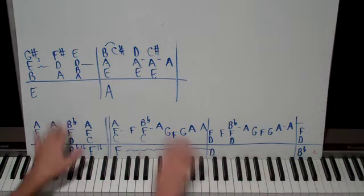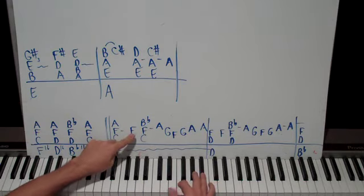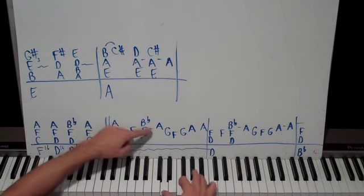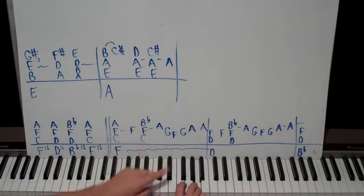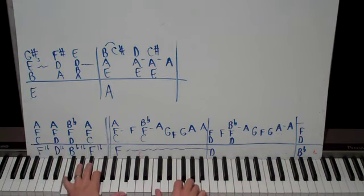I ran out of room. This is something else, so don't worry about that. F, where am I at? F, and then I'm going to do D, F, B flat for this, because I ran out of room, okay? D, F, B flat. And then we're real slowly for you. Here we go. 1, 2, 3.